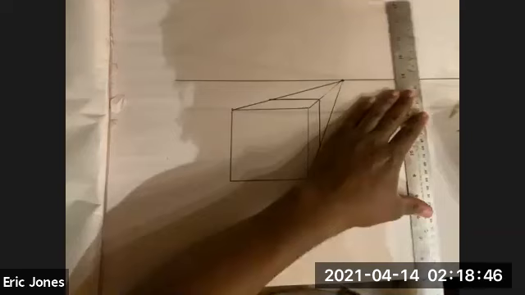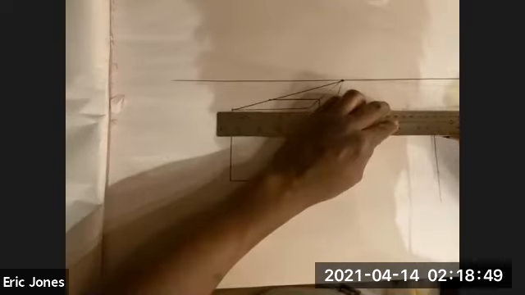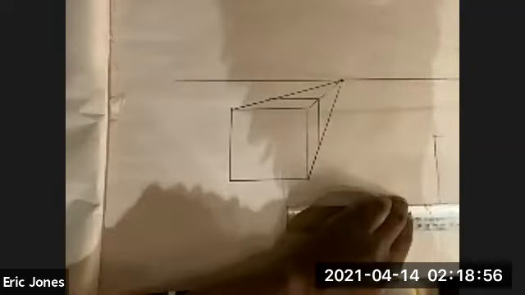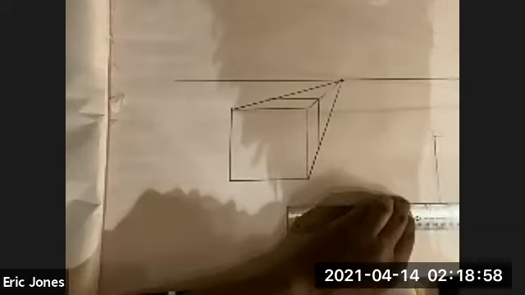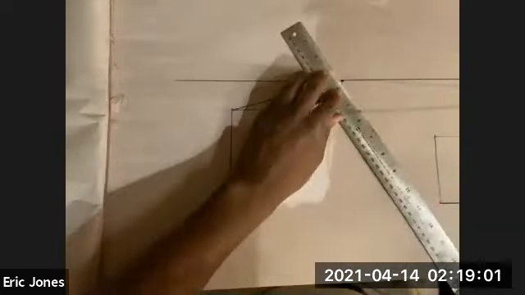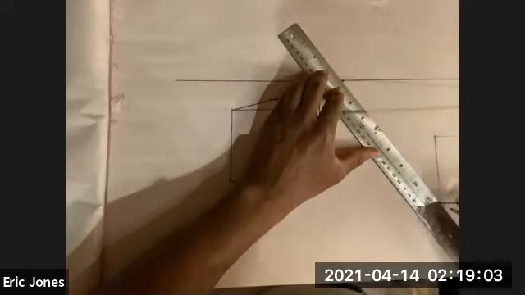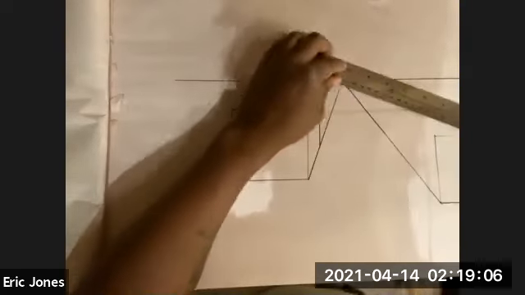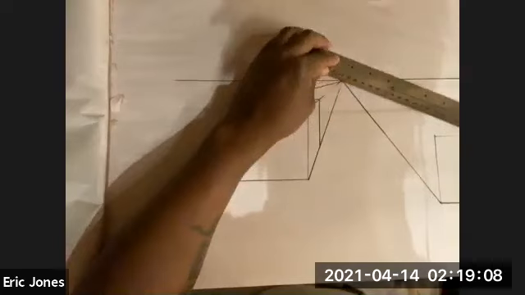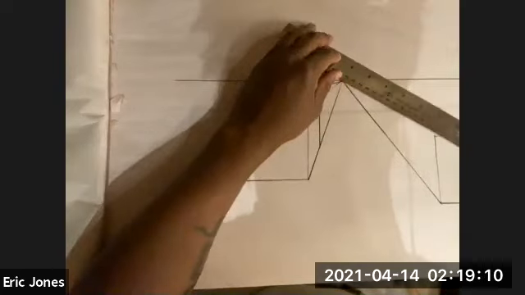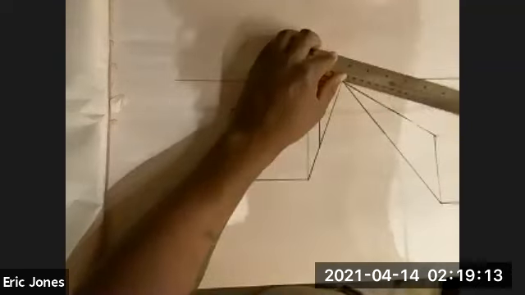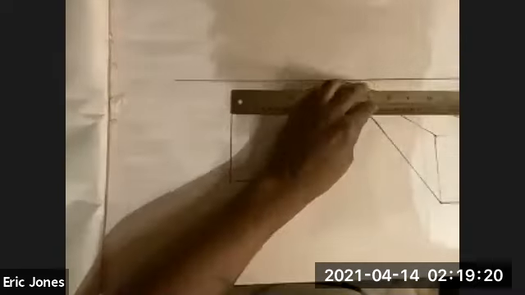Let's do it again. So, square. Make it a rectangle, but still, I'd say make things a little simpler. And the next, line to the vanishing point from the corner. Line to the vanishing point from the corner. Line to the vanishing point from the corner. And then step 3, size.